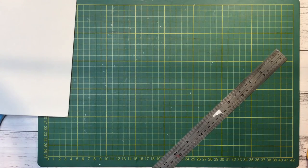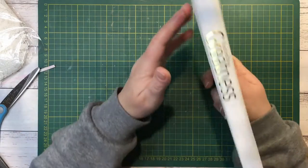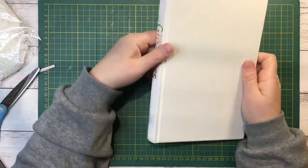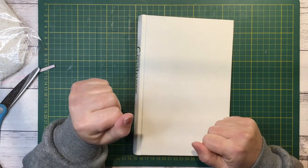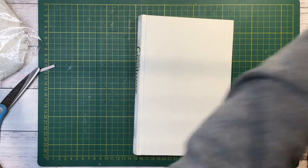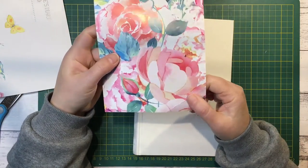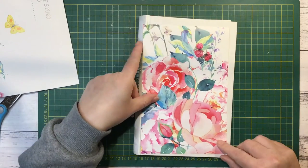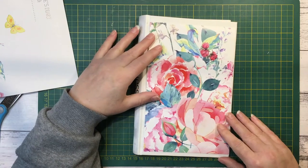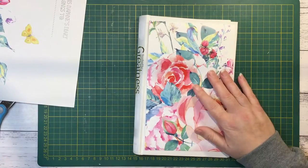Just got to get our signatures into our book and do the cover. Maybe that's what we'll start on, is the front and back cover while this gesso dries a bit more. So let's find the pieces, which were these two. Now this has a really big crease down the bottom, but because it's for me, I don't mind. And if it bothers me too much, I can just cover it up with something. So that's going to go on there.